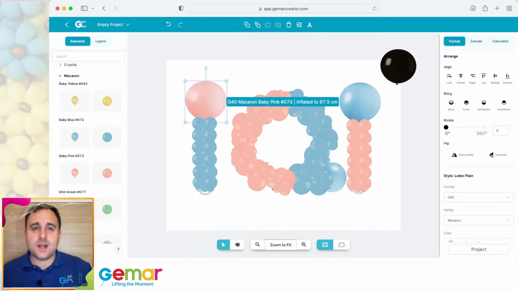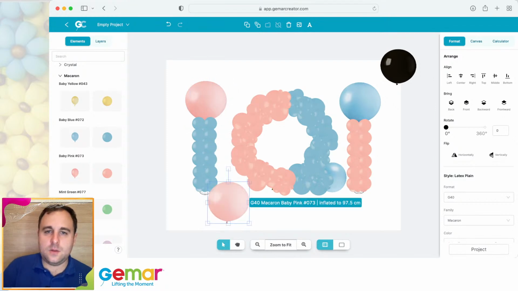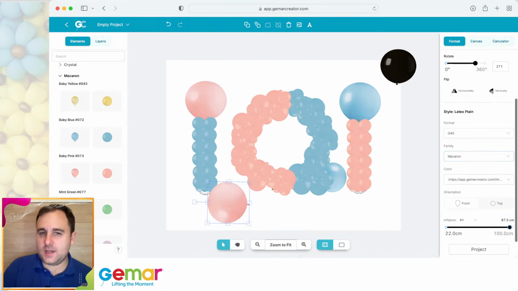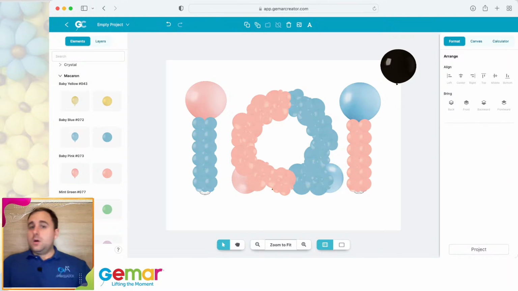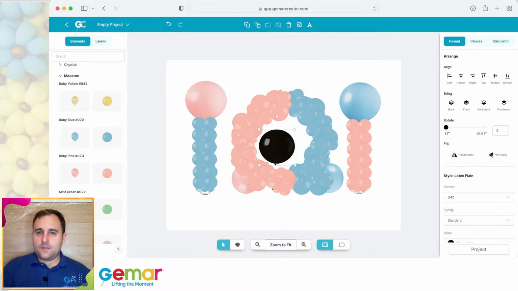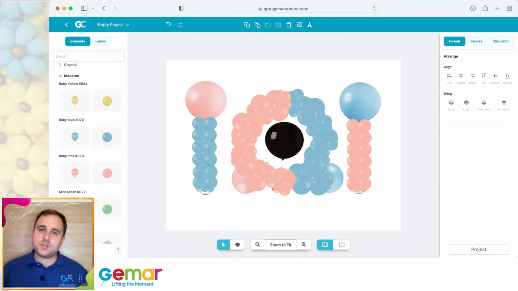So as you can see, just like this, we created a nice organic, just to deflate this a little bit and send it at the back so it won't be much more visible. So what do you think? We created this, and of course we still got the beautiful black balloons. So what do you think about this decoration? It's just as simple as it can get, properly done on the round frame.